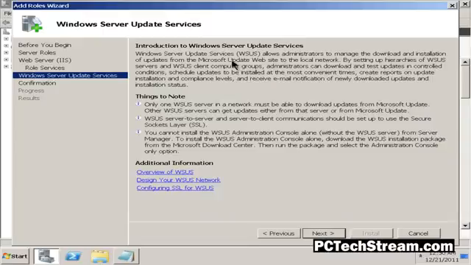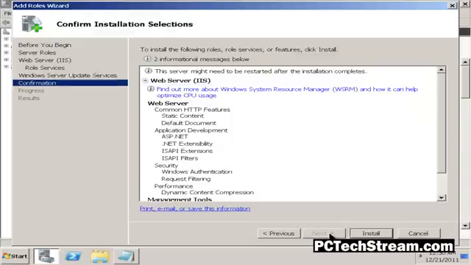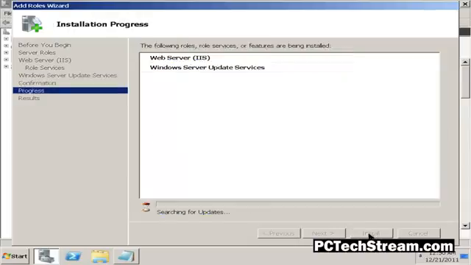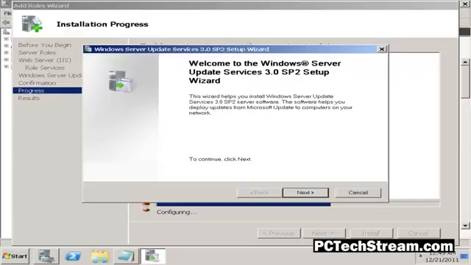From here you can read a little more about Windows Server Update Services. We're gonna click next. From this window we're gonna get ready to do the installation by clicking install. And as you can see, Windows Update is connecting to Microsoft, because in order for you to install this role, you're gonna have to have an internet connection. As you can see, we are downloading the role services from Microsoft. Now that we have all the packages downloaded from Microsoft, we are going to continue with the installation.